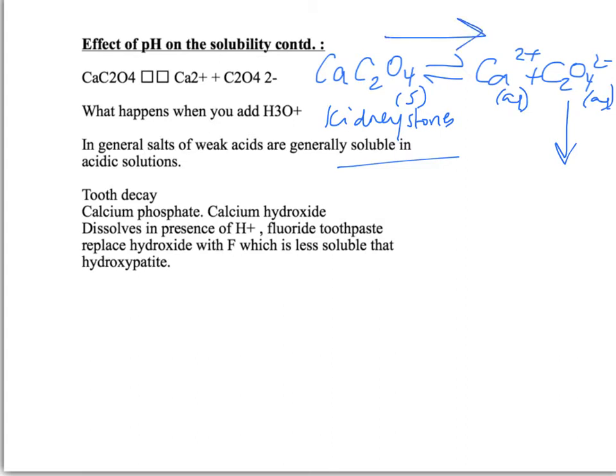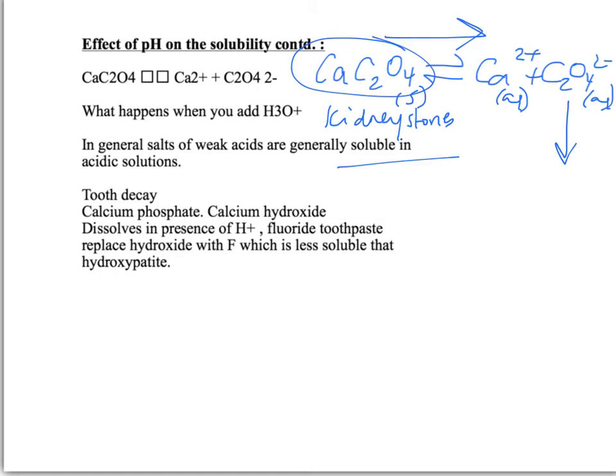And so you might have heard the latest cure is that they ask you to drink skimmed milk. They don't want to provide too much of the calcium, but they're looking at the acidity of the lactic acid from milk, which will be able to use up the oxalate. In general, the idea is that if you have a salt of a weak acid, such as oxalic acid, something like calcium oxalate will be soluble in acidic solutions.